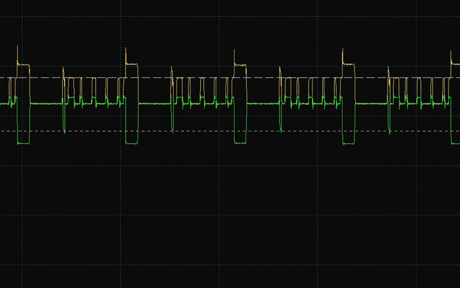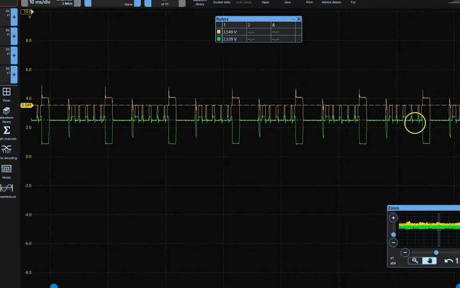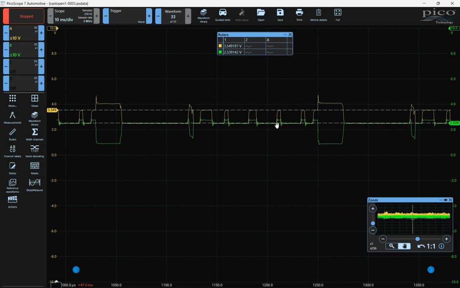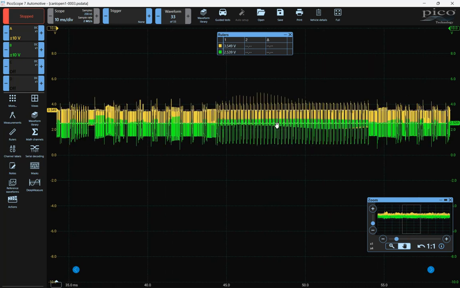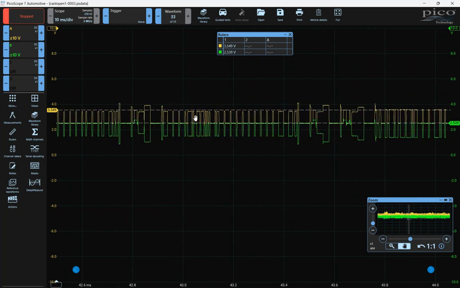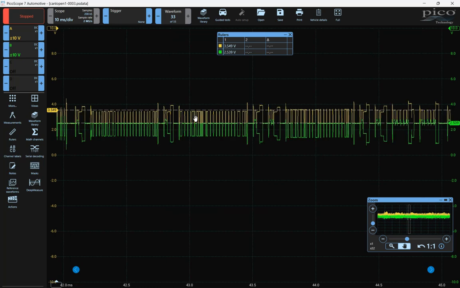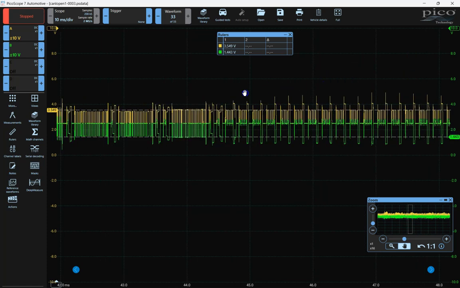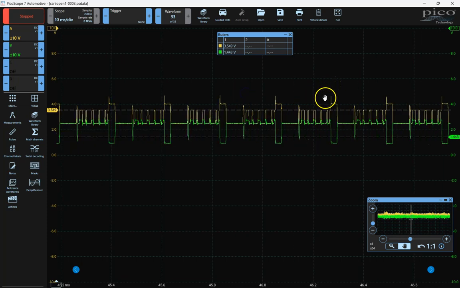This is an actively terminated CAN bus. We can see there's our approximate 2.5 volts. In this case, CAN low is pretty much staying at 2.5 volts, while CAN high is able to go to that dominant bit state. My other controllers were driving CAN low to the correct level for a dominant bit with no problem, but the controller that has the problem is the one with CAN low open. We'll go through in other videos how to decode this and determine which controller is causing the problem, especially if this is an intermittent issue.